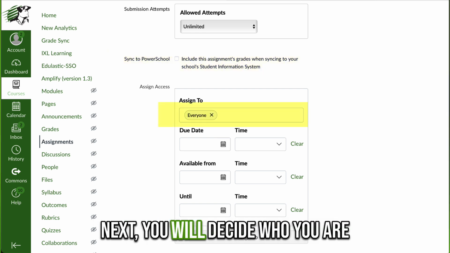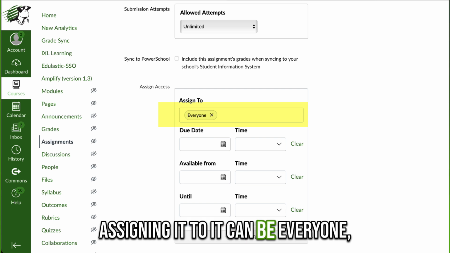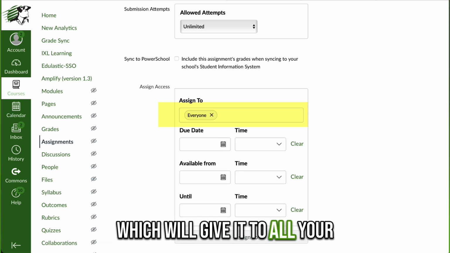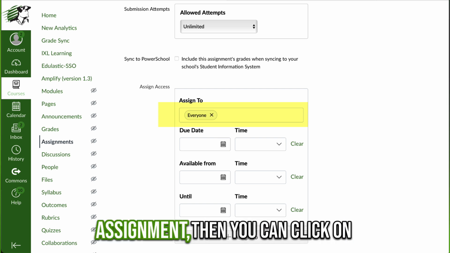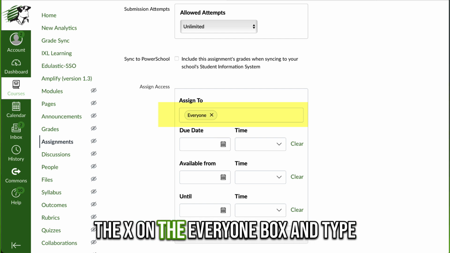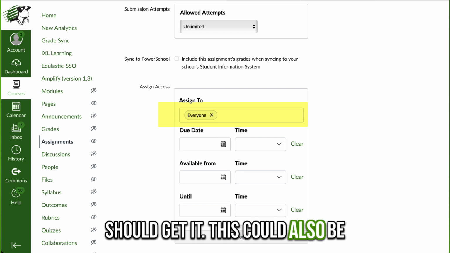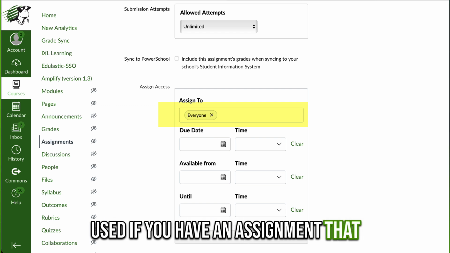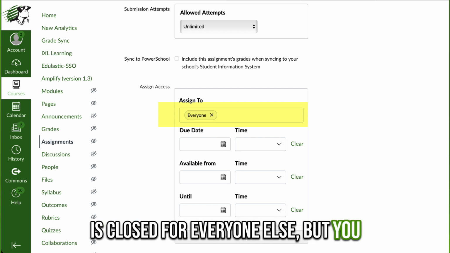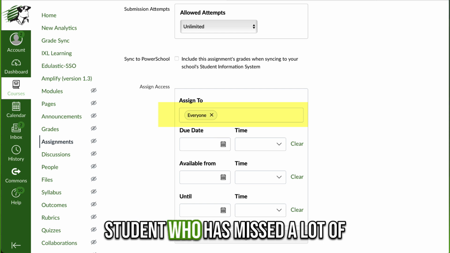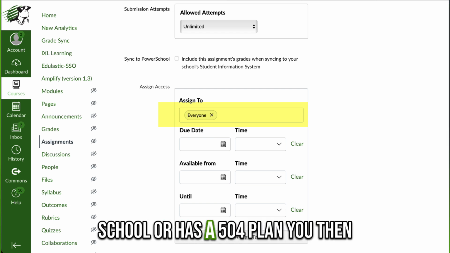Next, you will decide who you are assigning it to. It can be everyone, which will give it to all your students. If you have a modified assignment, then you can click on the X on the Everyone box and type the names of the students who should get it. This could also be used if you have an assignment that is closed for everyone else, but you are granting extra time to a student who has missed a lot of school or has a 504 plan.